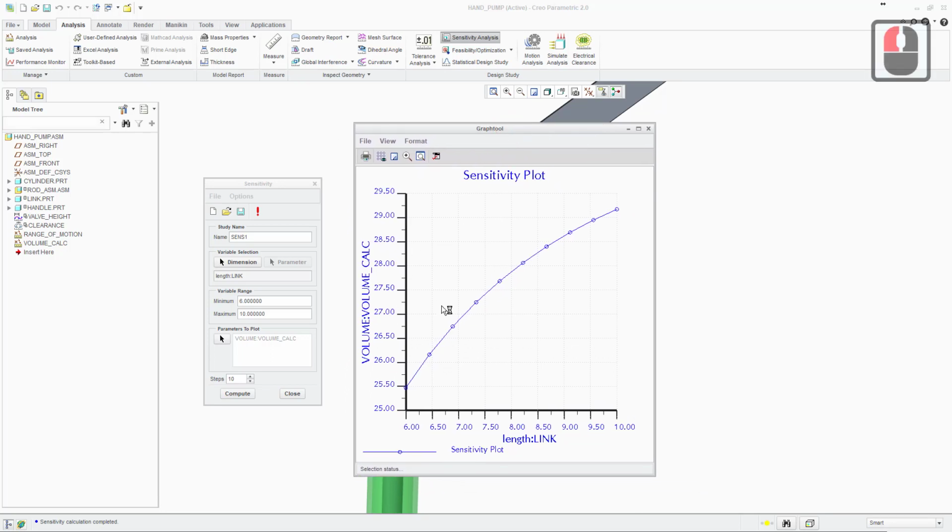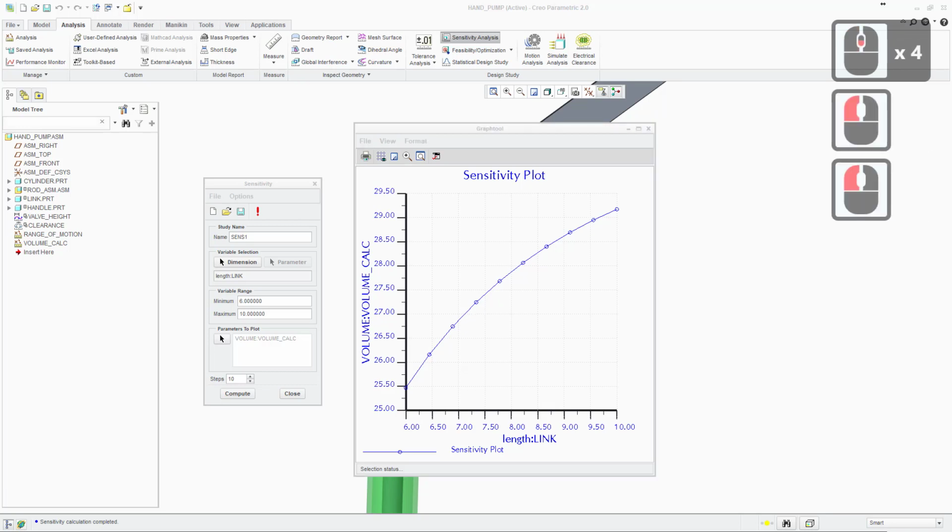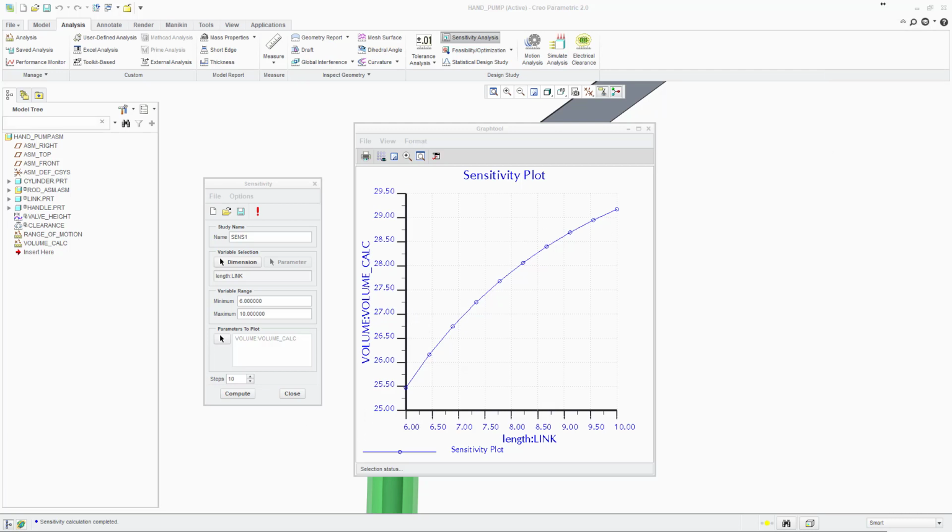So that gives us a rough indication of how much changing that link length affects the volume pumped. And if you look at the tutorial, they've worked out the change in volume as a percentage, and they inform you that it's around 7% that this change in link length affects the overall volume pumped.